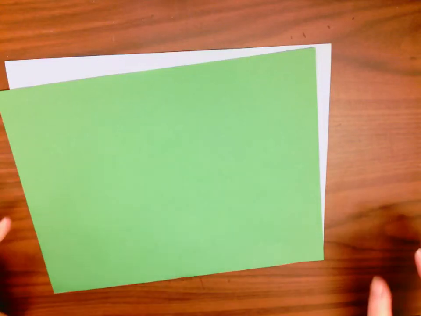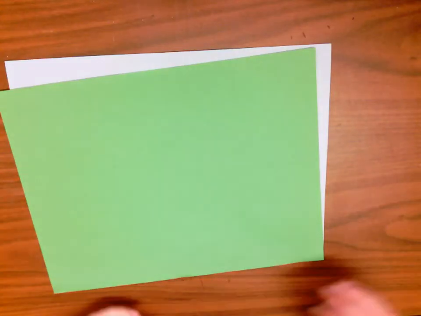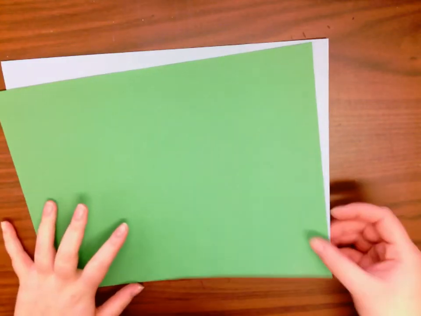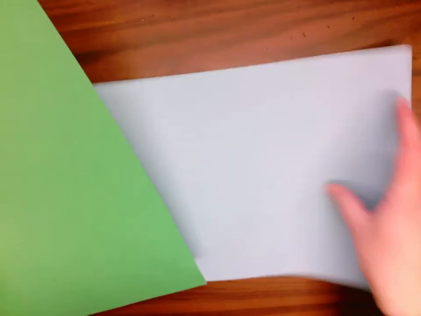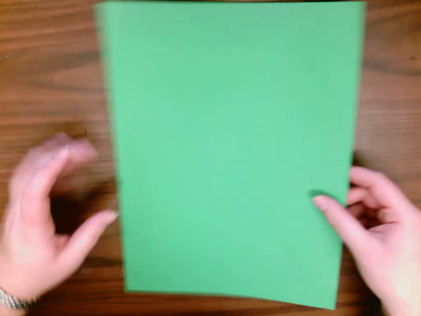All right kindergarten, so today we're going to work on making the backgrounds for our houses. We're going to use our weavings to make our houses. You're going to get one big piece of sky colored paper and then you're going to get a piece of green grass. So what's actually going to happen with the sky is you're going to take this and you're going to fold it like a hot dog, and only half the people in the class are going to get this.